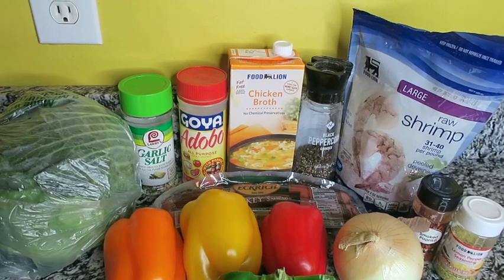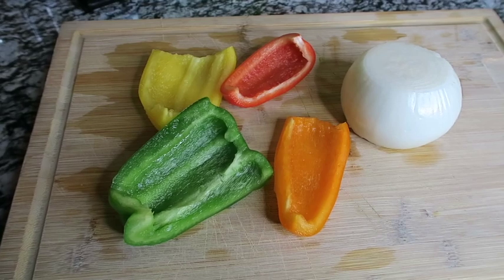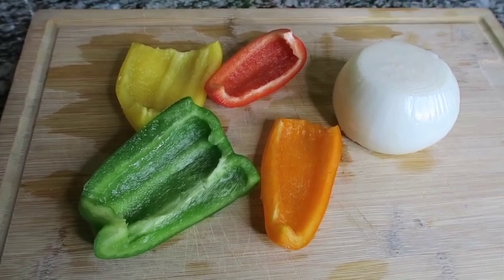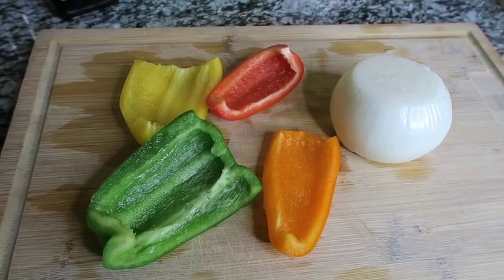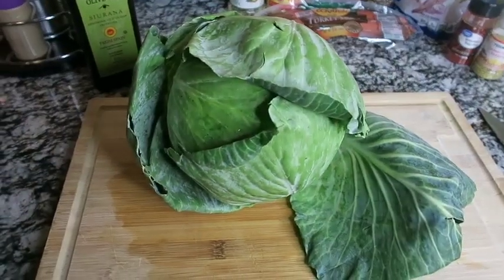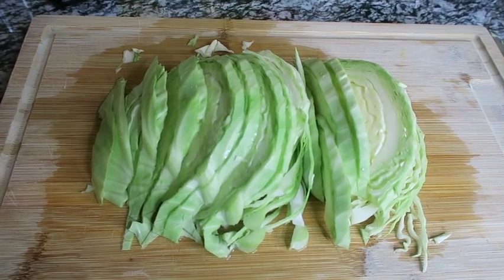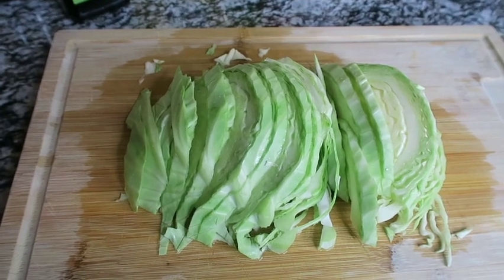Alright guys, let's get started. We want to get our veggies ready and prepped — you want to wash them. Instead of using a full half of the peppers, I used half of a half because I didn't want an overage. I used the whole large onion — onion is just essential. Okay guys, our veggies are chopped. Now take your head of cabbage, make sure you wash it really well. I have washed and cut mine and removed the big leaves. Some people like their cabbage chunky, but over here at the Mason household we like ours sliced thinly.